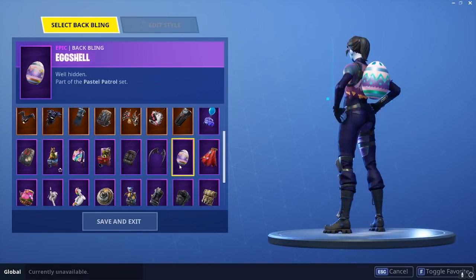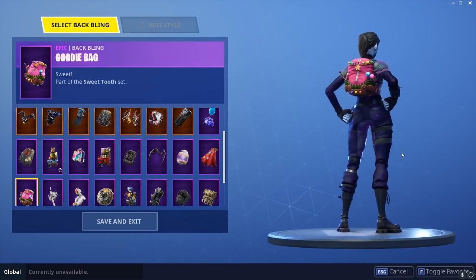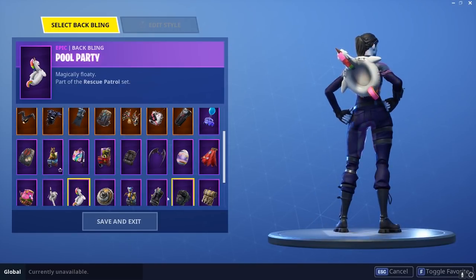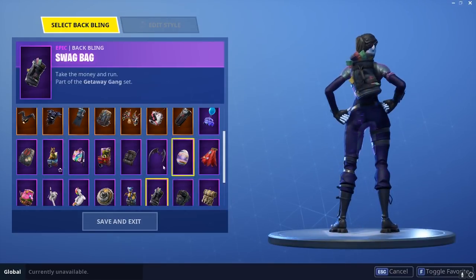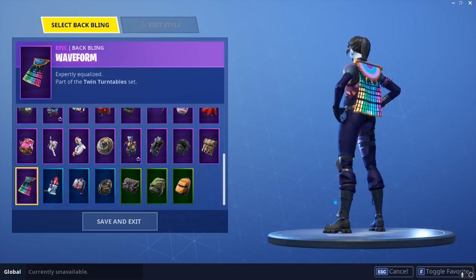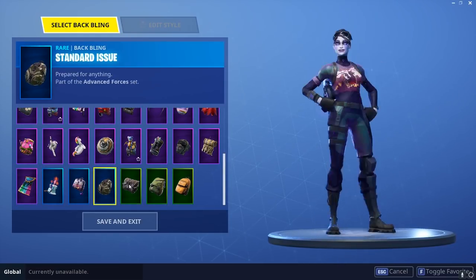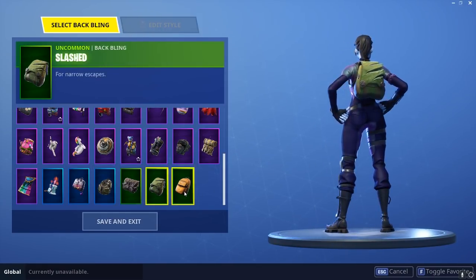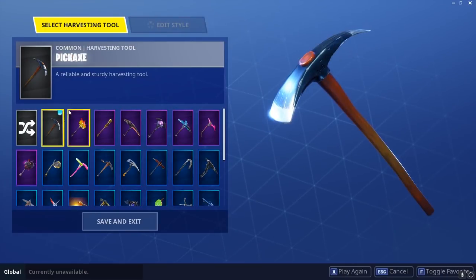Dusk Wings, Eggshell, Fabled Cape, Goodie Bag, Ignition, Pool Party, Rear Guard, Scales, Swag Bag, True North, Uplink, Waveform, Birthday Cake, Dark Bag, Standard Issue, Buckled, Slashed, and Vintage. Those are all from that Backbling bundle that hasn't come back out in a while.